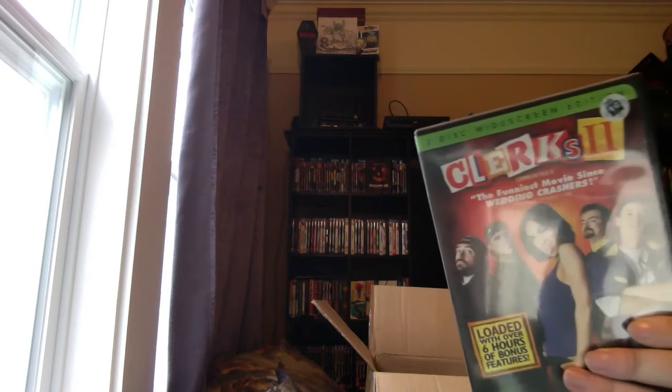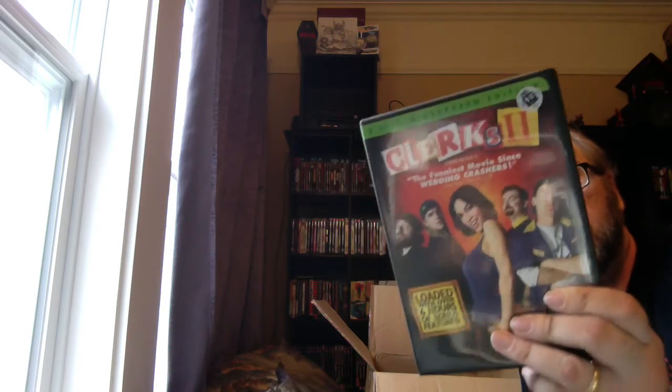The Corpse Bride, which I love because I love Tim Burton, and she loves it because, well, we both love Tim Burton. Next up is Clerks 2 with 6 hours of bonus features. This is a 2-disc edition, of course. And I'm looking forward to actually rewatching this. I want to see the documentary. I never got to see it the first time around.